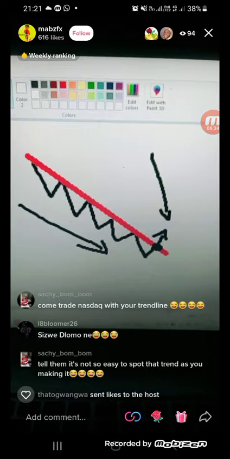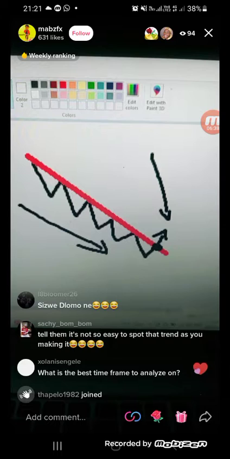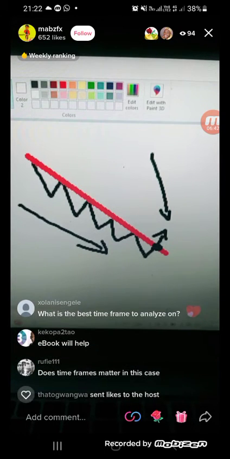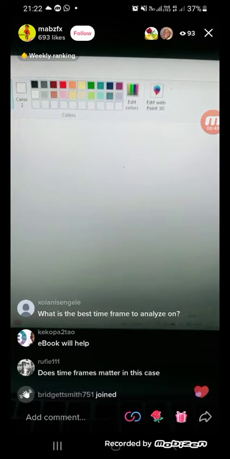So another thing that you guys need to know, for those of you who want to learn more about trend lines and you don't really understand how to draw trend lines, it's very simple. All you need to do is have two different points, like 2 high points or 2 low points. Let's just do it like this.